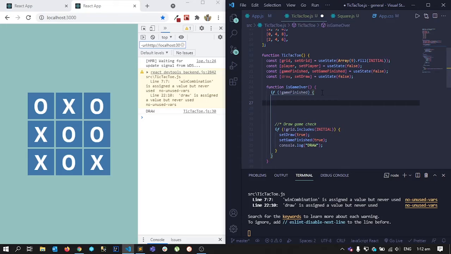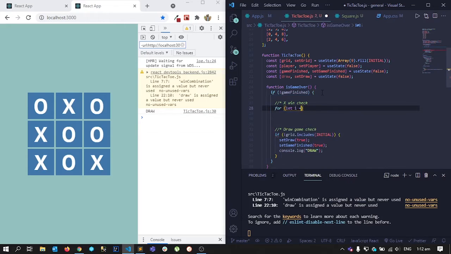That's also very easy. Let's first go ahead and check for the X win check. What we can do is we will just go through our win combinations array. Let's do that by having a for loop. It has 8 total combinations.